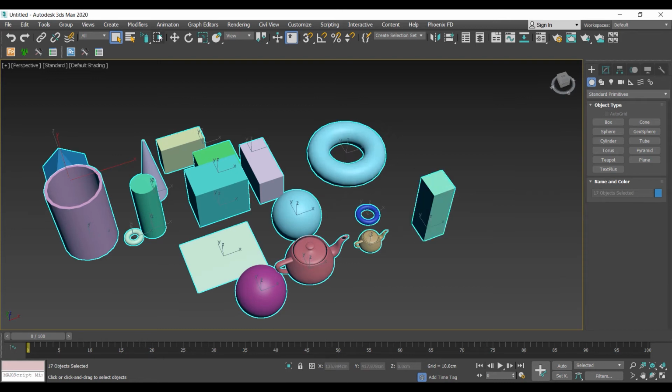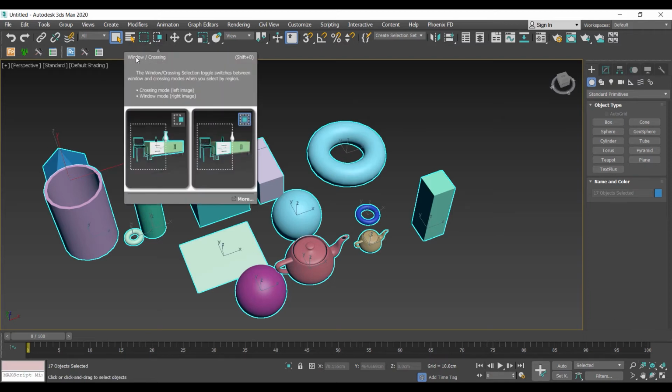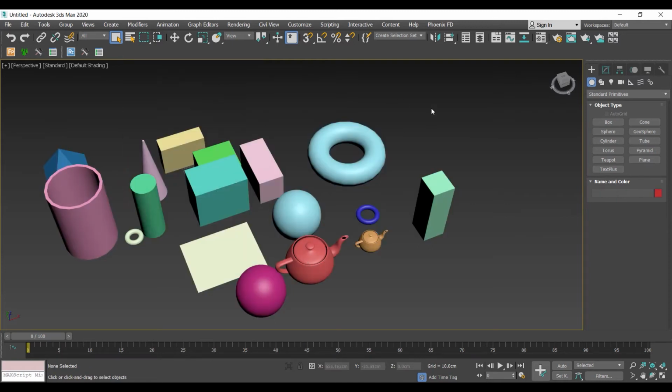So this is applicable for all the selection, for example, marquee or rectangular or circular or whatever. So I can add, subtract, and create selections. Now the fourth icon is basically this. It says window crossing. What does it mean? By default, if I click and drag and just touch any object, it will get selected. This is called crossing. So it just crosses this object and it will get selected. So if I do like this, everything that's crossing this selection will get selected.